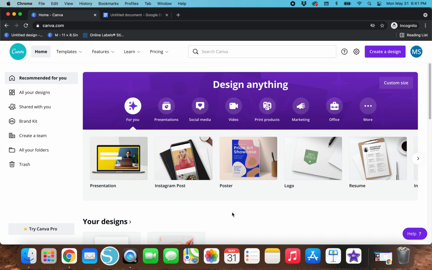So I was recently asked by someone how to create and share editable Canva files. So if you have something like Instagram quotes that you want to sell and have customers edit them how they want to edit them instead of selling them pre-made, or if you've got a planner or some journal templates that you've created with Canva and you want to sell and list them as editable, I'm going to show you guys exactly how to do that.